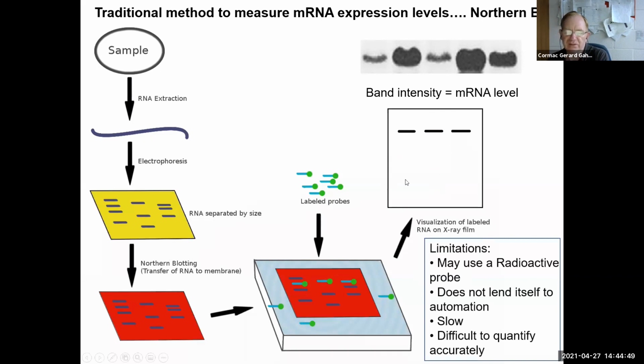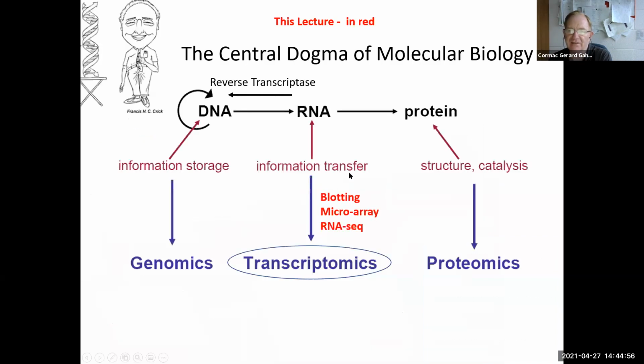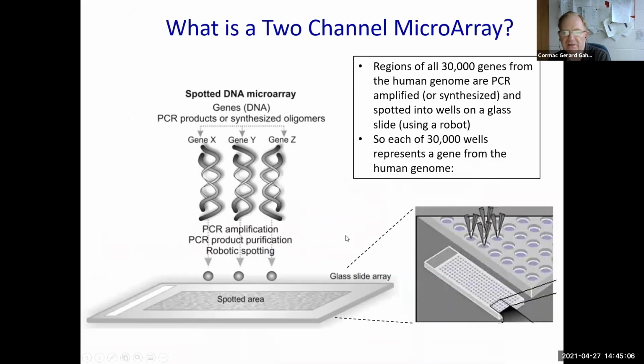And this is quite an old-fashioned technology. It's useful for one gene. If you want to look at one gene, is it expressed? It doesn't tell you how many genes and their level of intensity too much. Okay. So if we want to look at multiple genes together, we can use microarrays or RNA sequencing.